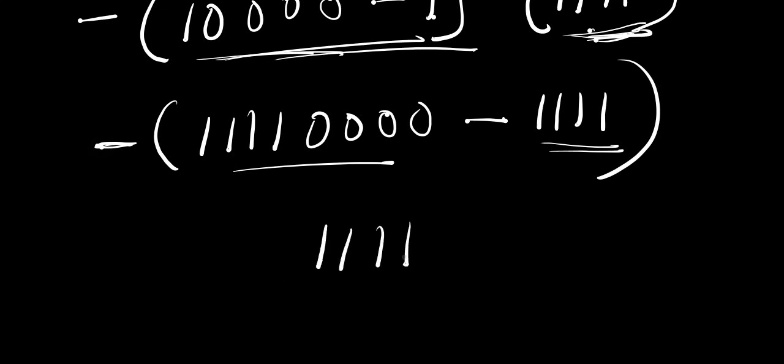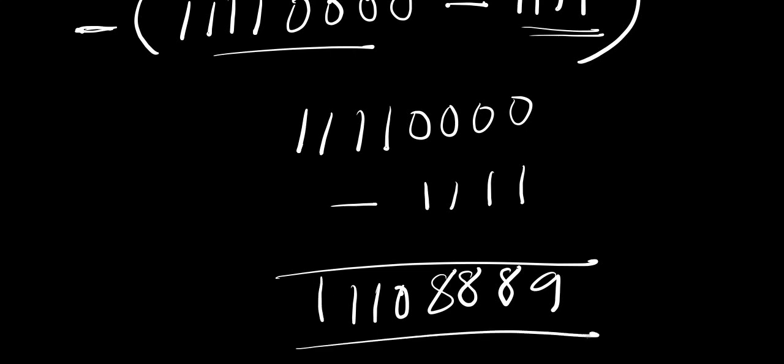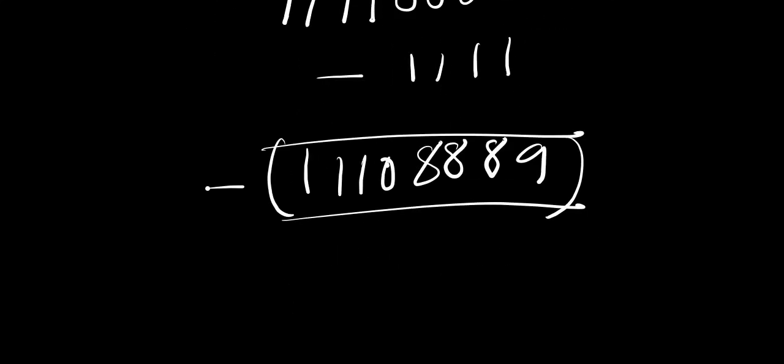Let's do that separately. Remember there is still a minus sign here, so we are going to have 11110000 - 1111. So what we are going to have is: this is 0, we take 1 from here, then this is 10, 10 - 1 we have 9, 9 - 1 we have 8, 9 - 1, 8, 9 - 1, 8. Now this is 0 so we bring down the 0, this is 1 we bring it down, this is 1 we bring it down, and this is 1 we bring it down. Remember there is minus, so we still have minus of this.